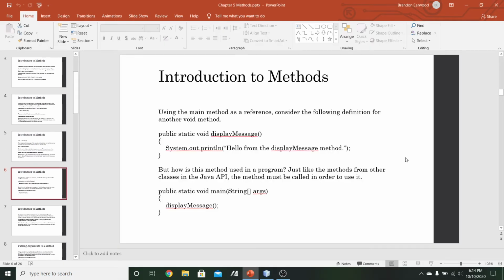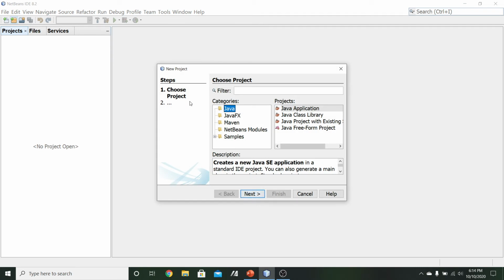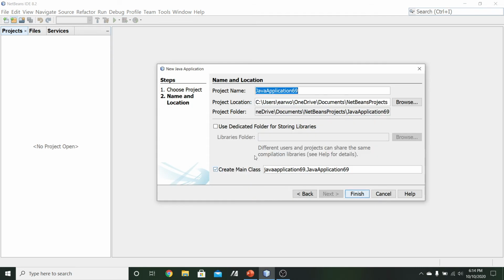We'll minimize that, come over to NetBeans, and create a new project. So we'll make a new Java application. For this one, this is primarily going to be to test out not only this introduction, but we'll use this for the next couple of major sections that we're going to go through, where we talk about both using parameters and returning values. So to describe everything that we're going to be doing with this program, let's just call this our method demo. Go ahead and click finish.